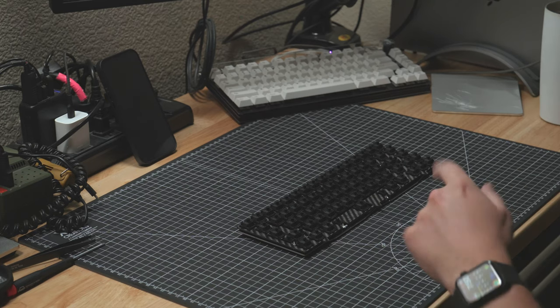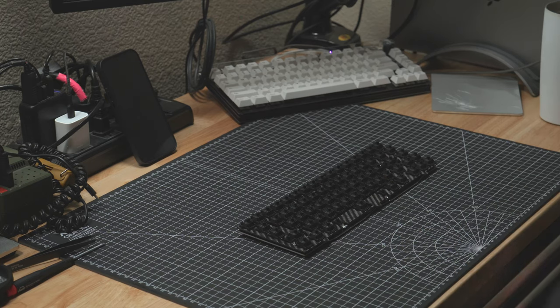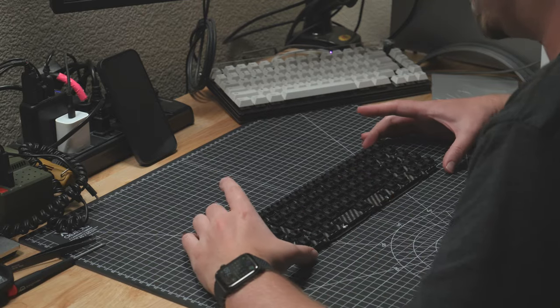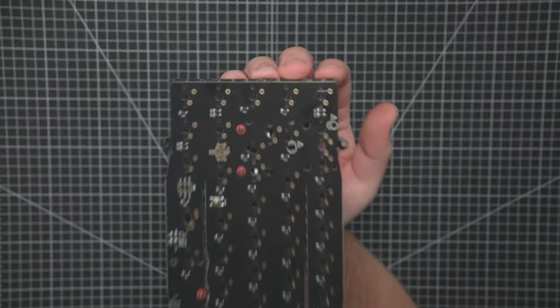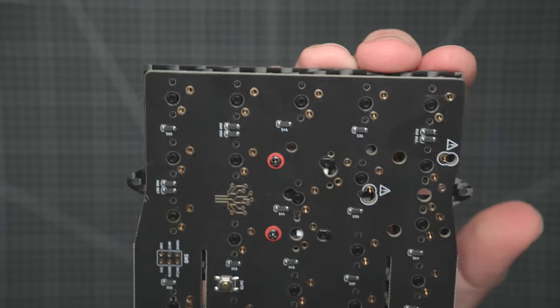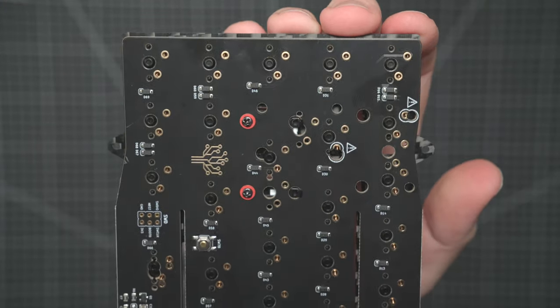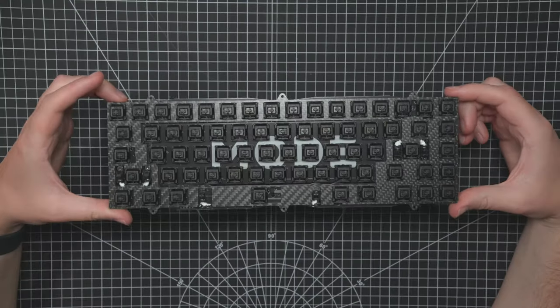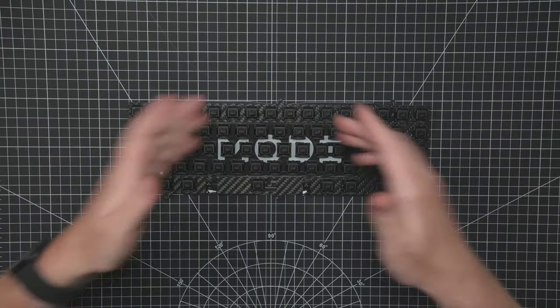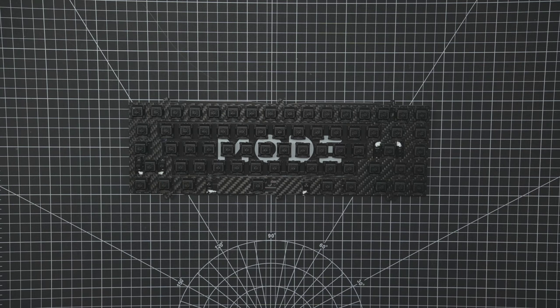Soldering's not interesting. I don't like moving cameras, so I'm not going to show you soldering. It is a very, very straightforward process. I would say Black Simon probably has one of the best tutorials out there. Basically, each of those little pairs of pins, I'm going to hit it with a soldering iron and a little bit of solder, lock it in place and make the electrical connection, and then we'll be back at it on the other side.